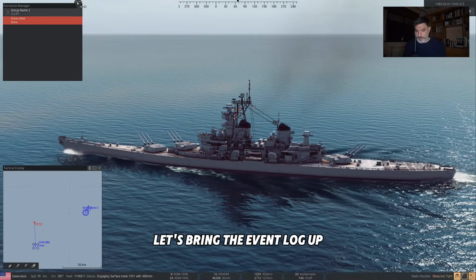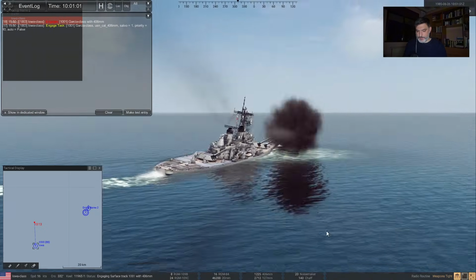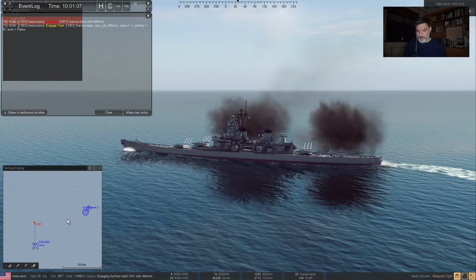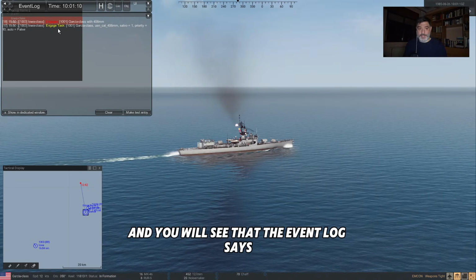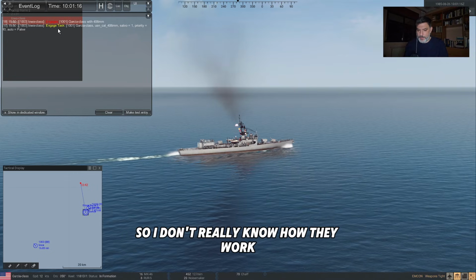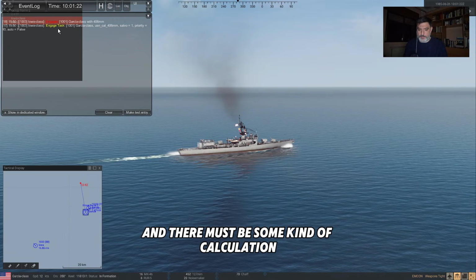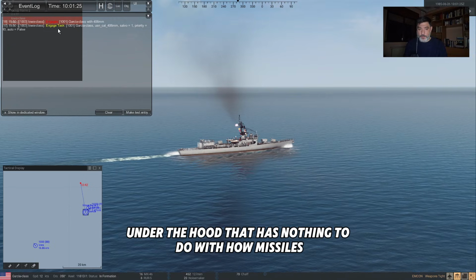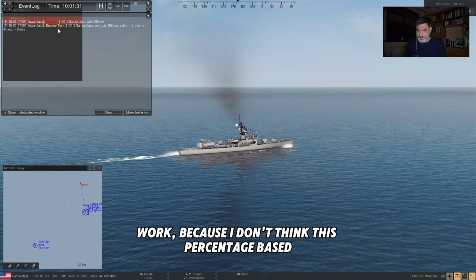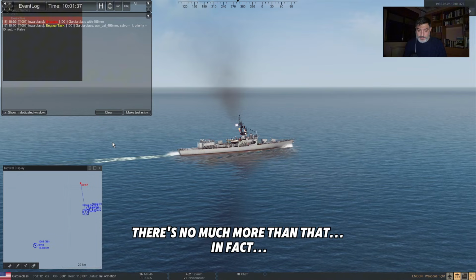Let's bring the event log up. And there it goes. And now we go to the other side, and you will see that the event log says almost nothing about guns. So I don't really know how they work. I don't know the percentages, I don't know how they are calculated. There must be some kind of calculation under the hood that has nothing to do with how missiles work, because I don't think it's percentage based. I really don't know. But the thing is, to use guns, you just point and click. There's not much more than that.